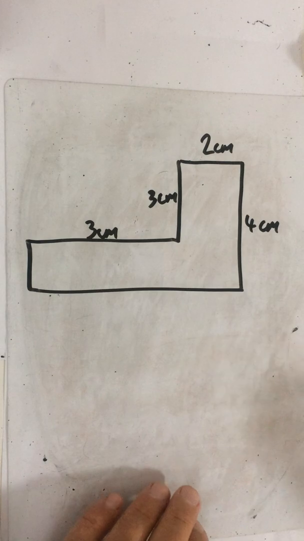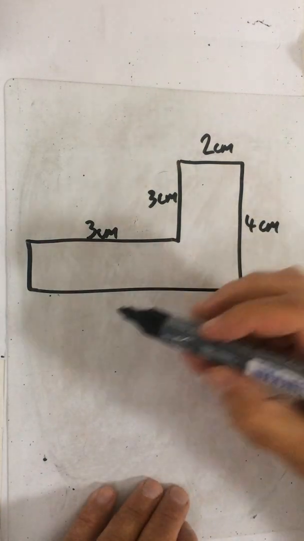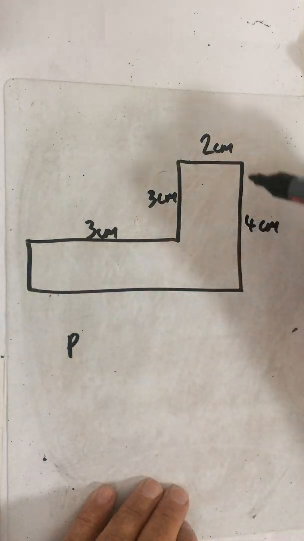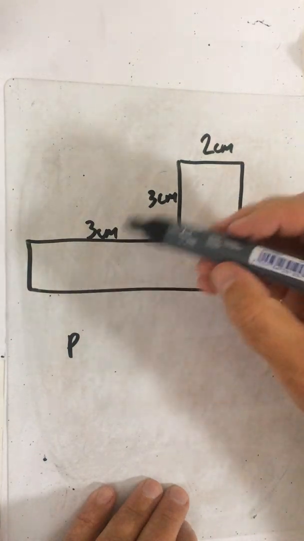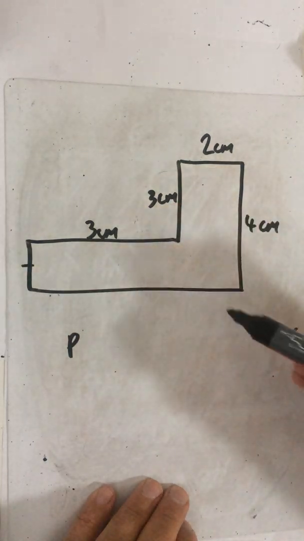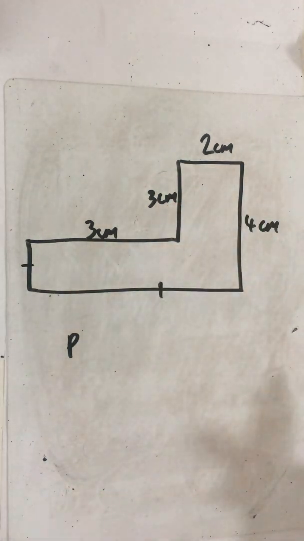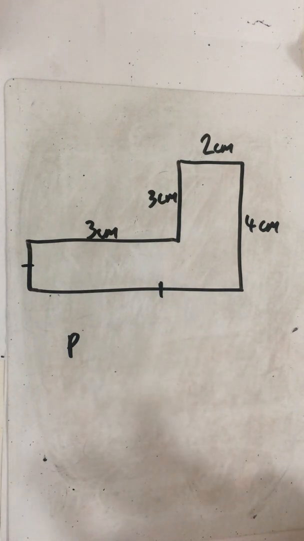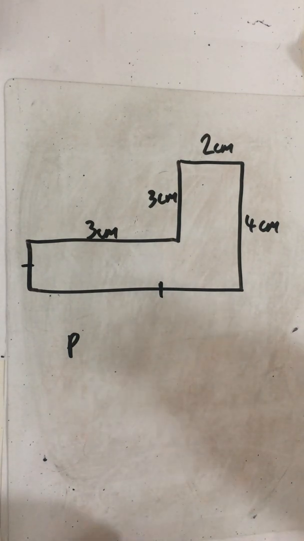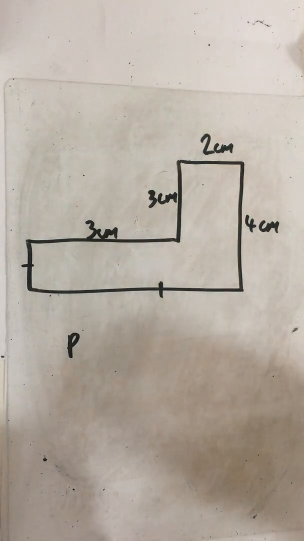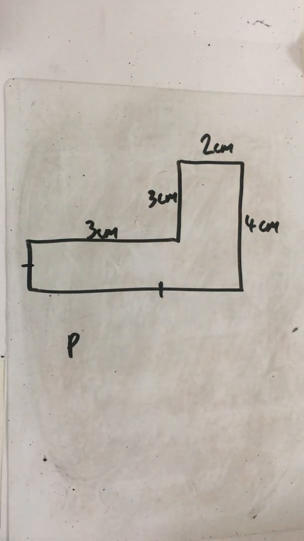Now I want to find the perimeter, so that means I have to add up all the sides. But you'll notice I haven't got a value for this side and I haven't got a value for this side. So this is where we have to work them out ourselves, okay? We have to work it out ourselves. And it's where we're looking opposite. And I know we have touched on these before.